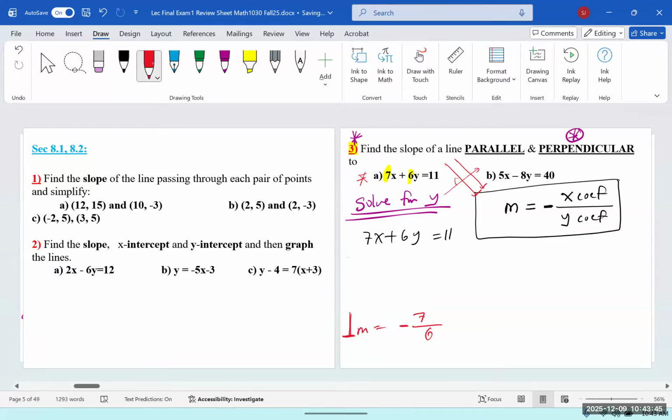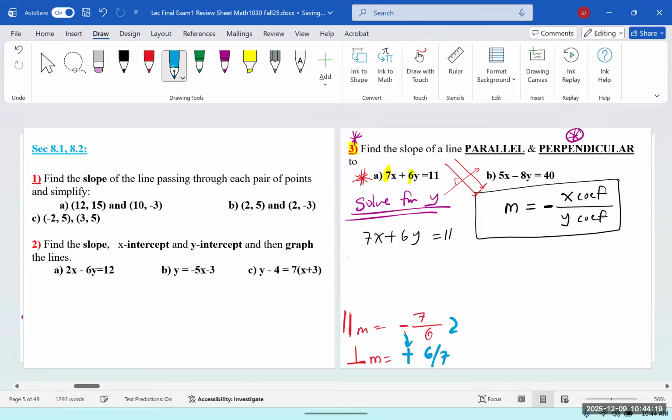Parallel lines have the same slope. So if you can find the slope of the original line, this is the slope of the parallel line. Oh, what am I doing? This is not the parallel symbol. This is the parallel symbol. Two lines are parallel, so we indicate that with a double line. And the perpendicular line has the negative reciprocal slope, which means you change the sign, so the negative sign turns into a positive sign, and then you flip your fraction.